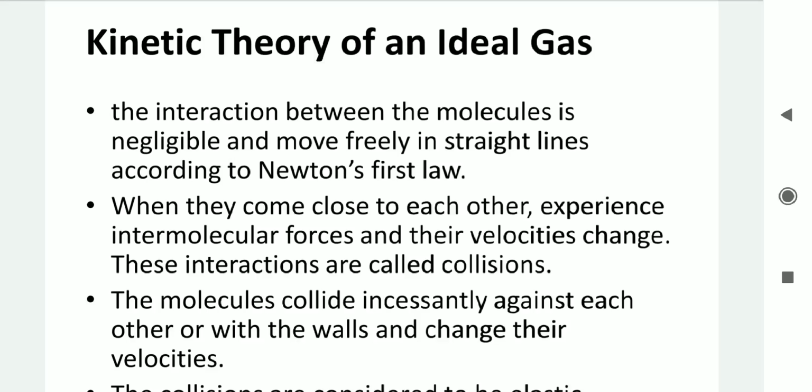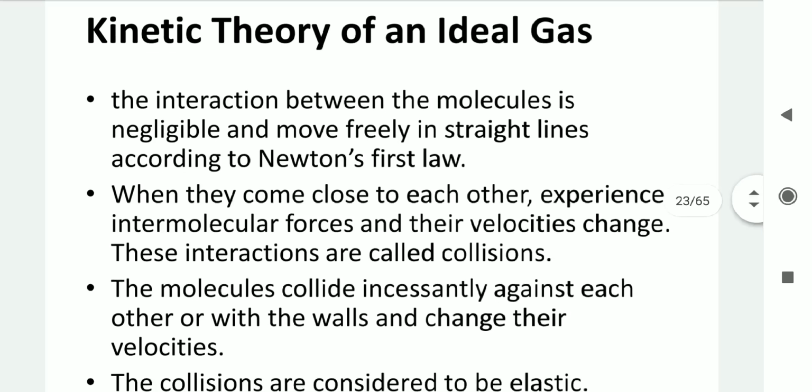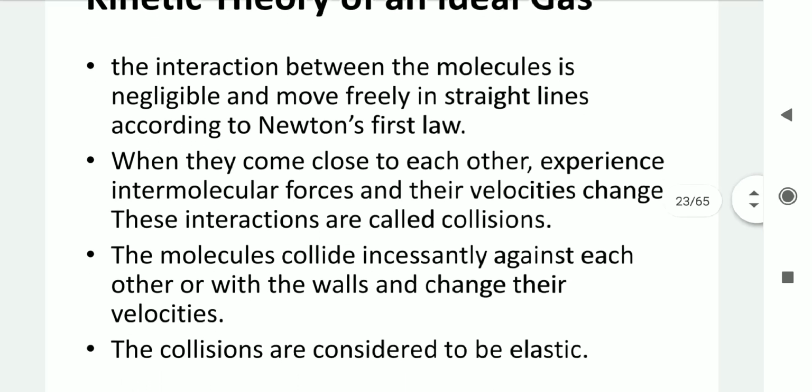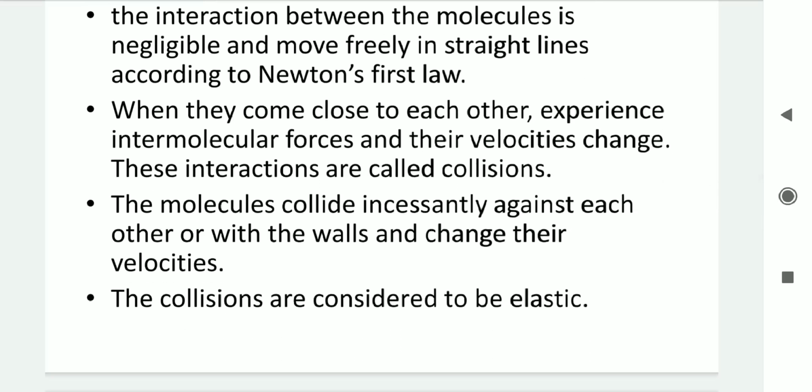Due to that, they come close to each other, and as they come close, the intermolecular force dominates and increases, and their velocity gets changed. As they come together, collision takes place. After this collision, molecules change their velocity in terms of change in speed and change in direction. These collisions we consider as elastic collisions.